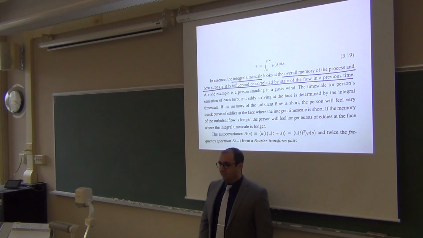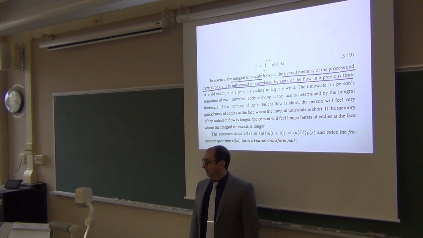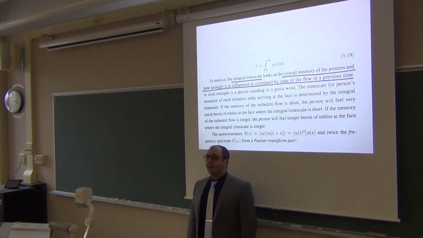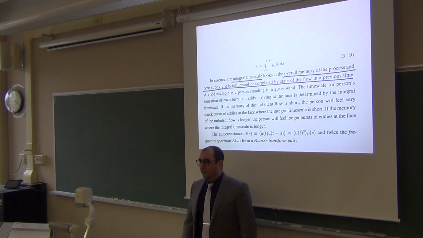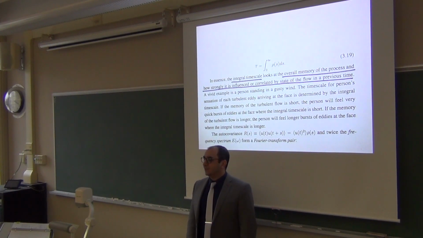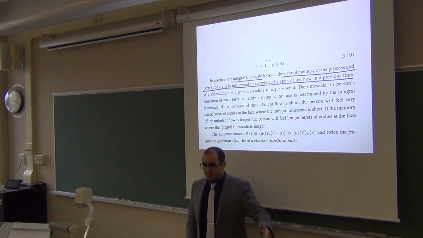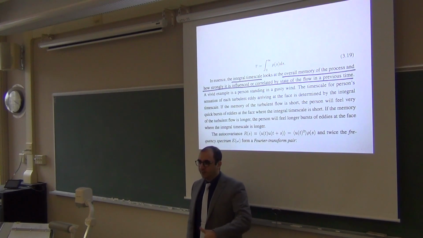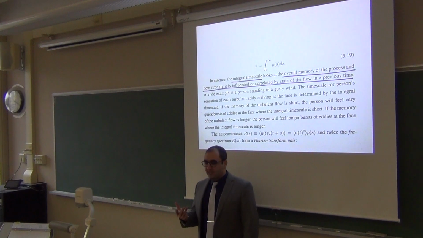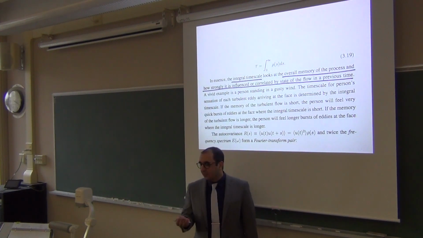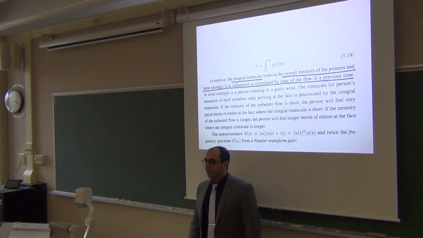Go out there on a very gusty day, right? Stand there, you see these bursts of wind coming to your face. That type of flow has very little memory. These bursts come and go. But if you go stand in front of a breeze, what happens, right? It's much slower eddies, more consistent eddies coming your way. So flows can do that. When we talk about integral scale of the flow, we are talking about the memory of the flow, how well it's correlated with itself at a previous time.